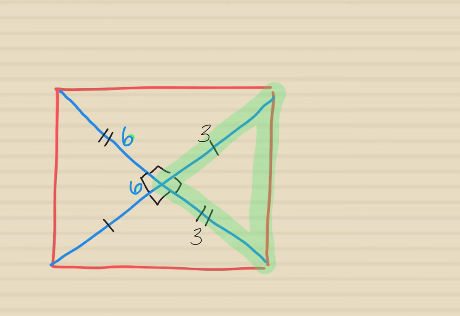Okay, yes, I'm with you. The diagonals are equal, but now we're looking at the right triangle, right? They're not the diagonals anymore. What are they? The sides, the legs. The legs of this triangle are equal, right? So it's an isosceles right triangle. It's got to be 45, 45, 90, okay?